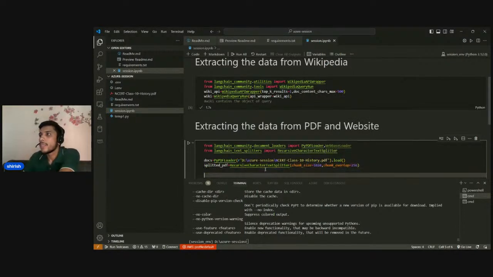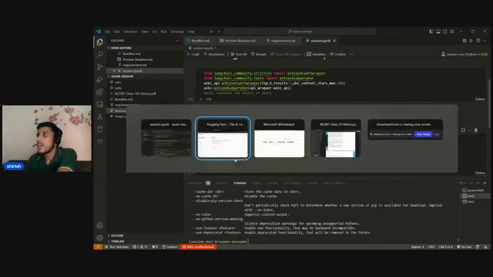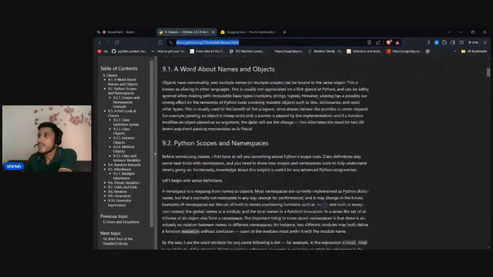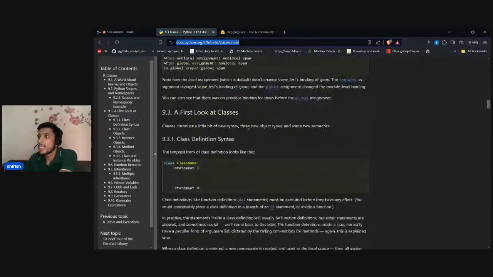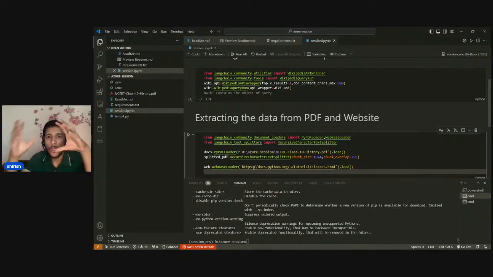Similarly we have to do it for the website. Web-based loader, I'll use this for a website, it contains all about scope, namespaces, classes and so on. We have given the path, dot load, web. Now after loading all these documents, we need to split them, right?